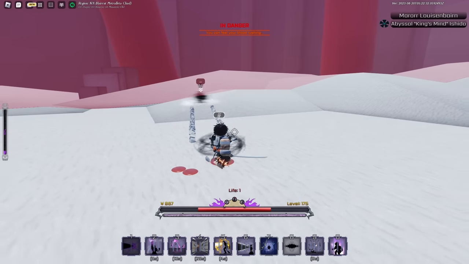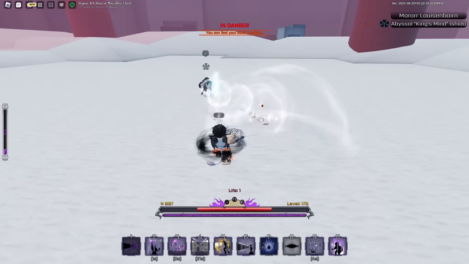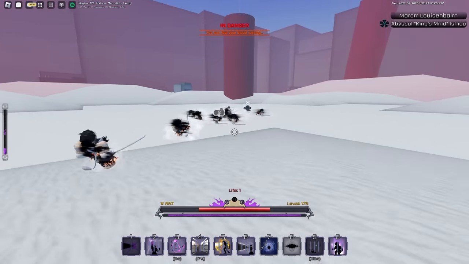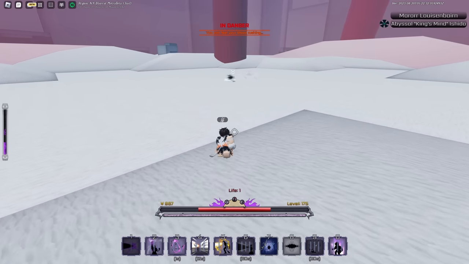Okay, yeah, back him up with that. Walk away. Can't use any moves. Why can't I use moves, bro? Oh my fucking god. So not only does he have the most overpowered moveset in the entire game, I also can't use moves against him. That's just so fun.